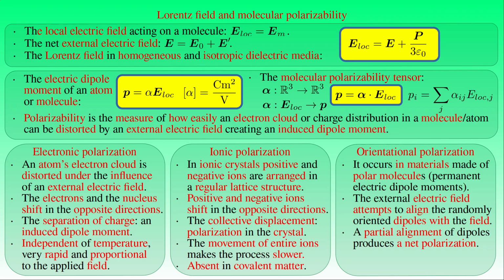The process is strongly influenced by the competition between the aligning effect of the electric field and the randomizing effect of thermal energy. As temperature increases, thermal motion dominates and reduces the degree of alignment. Consequently, orientational polarization decreases with increasing temperature, typically varying inversely with temperature. In some cases, such as in solid ice, molecular rotation is restricted, preventing dipole alignment and effectively eliminating orientational polarization. The total polarizability of a dielectric medium is the sum of these contributions determined by the molecular structure of the matter, that is the sum of the scalars or the tensors representing each type of molecular polarizability.